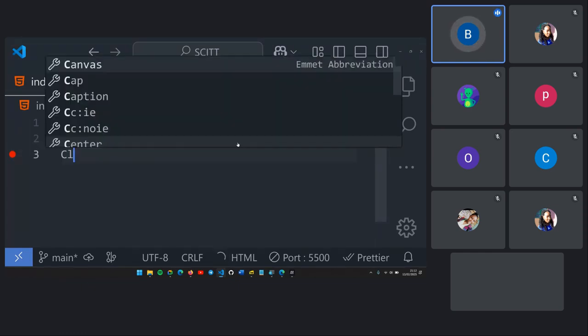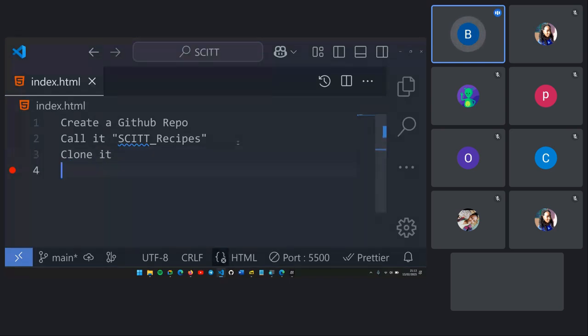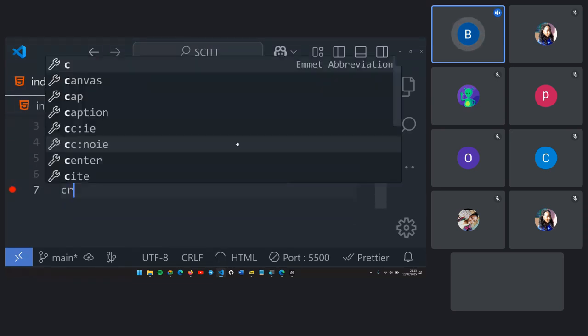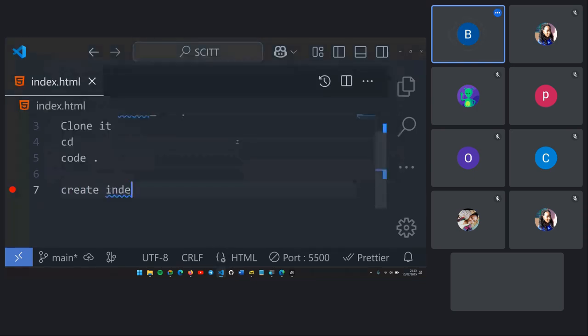Of course, you clone it to your local machine. After that, you cd to it, then open VS Code on it, and then you create an HTML file called index.html. I'll share the instructions.